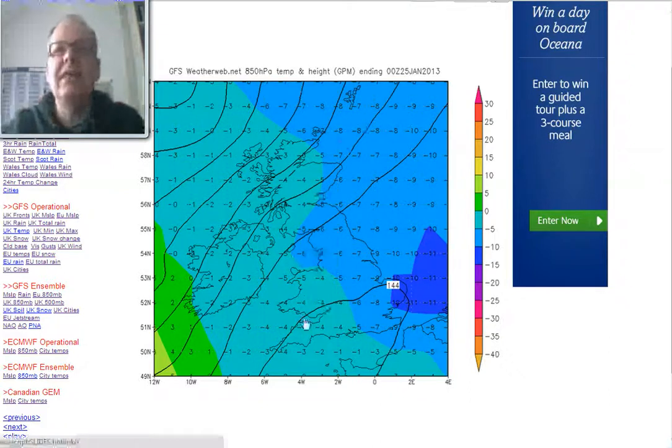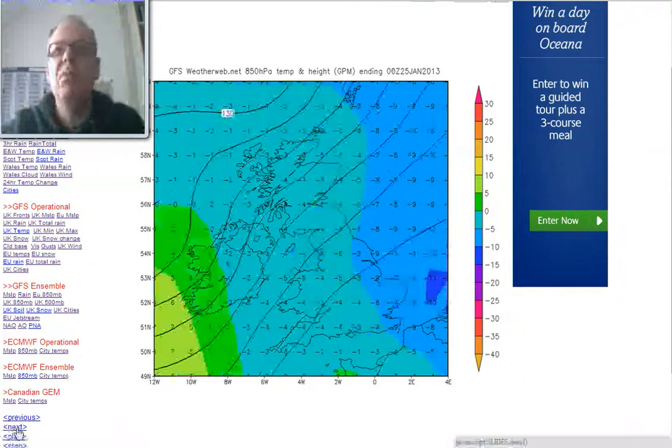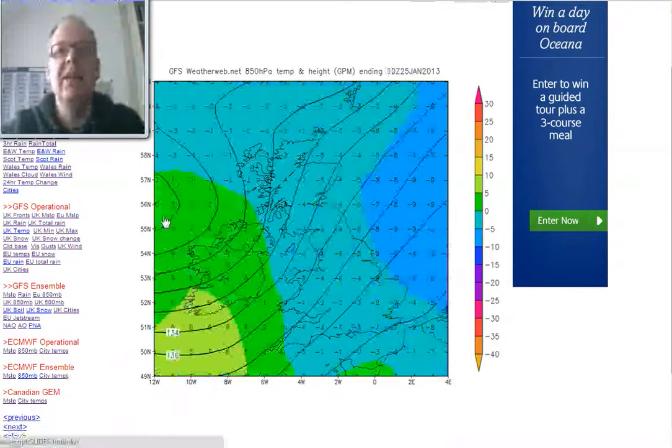These are the 8:50 temperatures from midnight last night. You can see -4s to -6s across central and northern parts of the country. But watch how this is 7 o'clock, this is 6 o'clock this morning, this is midday today. Look at this mild plume of air that comes in from the west. Now, on the leading edge of this, we've got precipitation at midday.